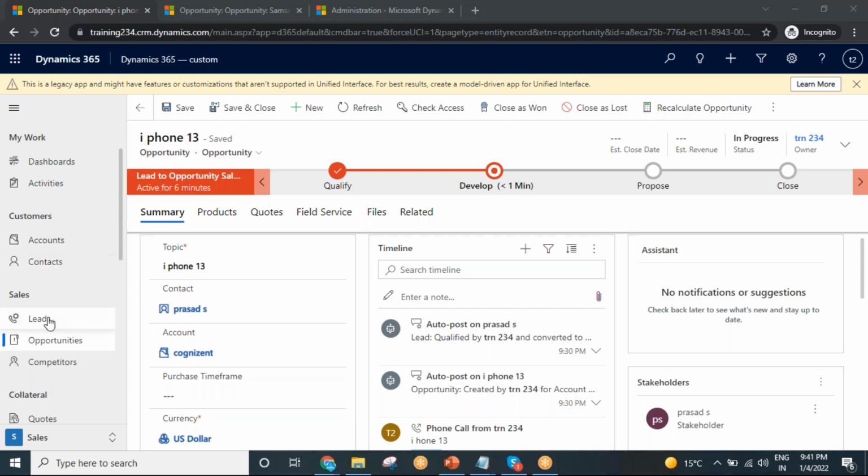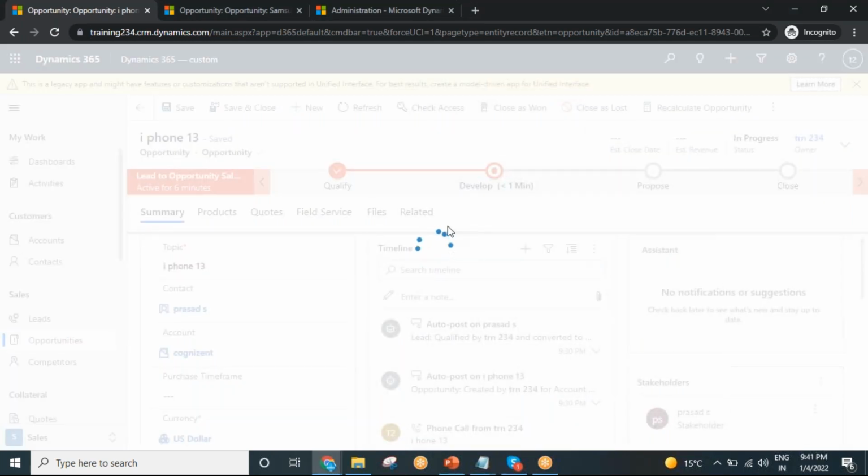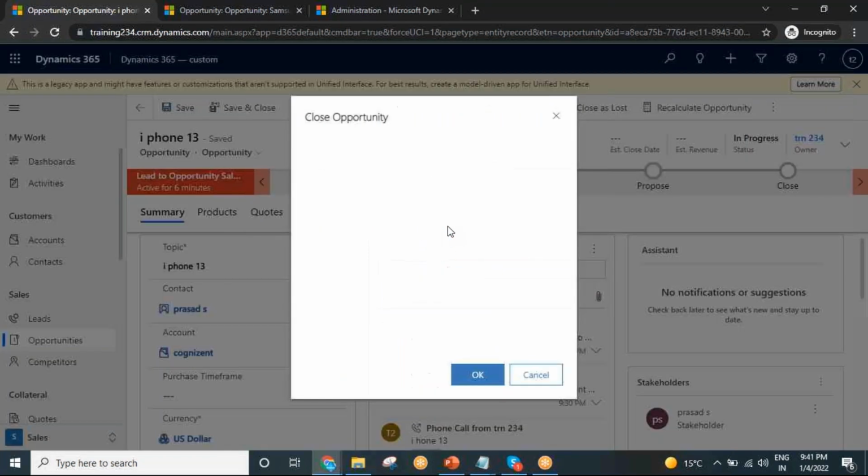So now from the lead, the opportunity is qualified. If you want, we can close it as won or as lost. After the opportunity is created, say after 1 hour the customer called again and said they don't want it. You just close as lost. The process will be stopped here.